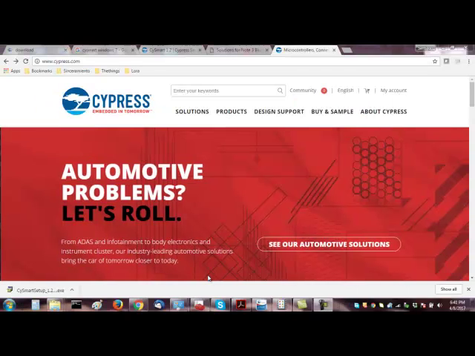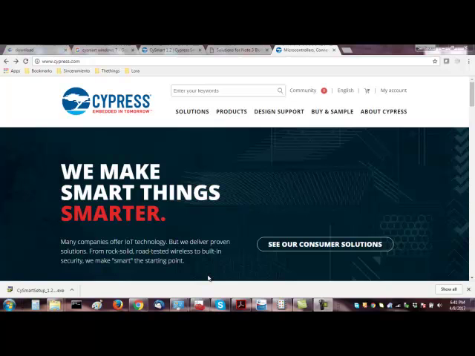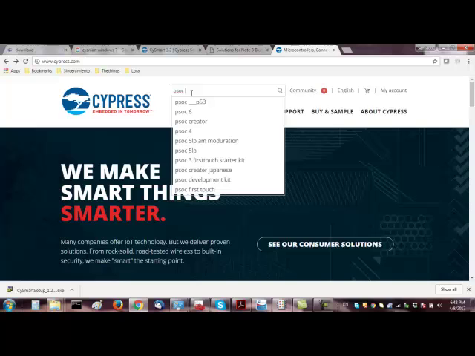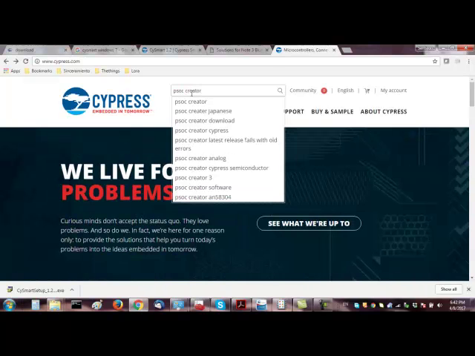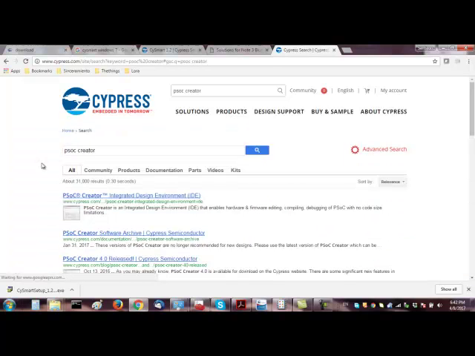Hello, today I'm going to show you how to create a simple application based on PSOC Creator. First of all, we need to download the IDE. Go to Cypress.com and search for PSOC Creator. It will bring a couple of links.